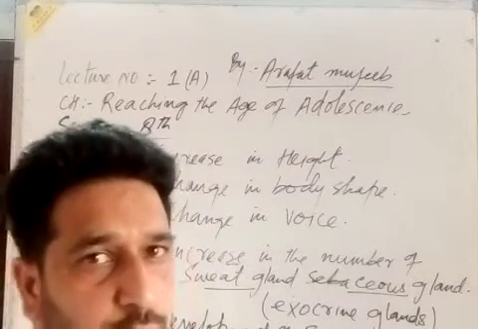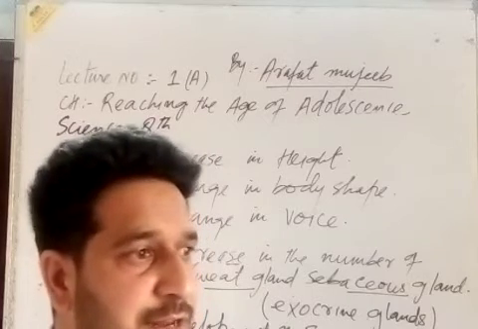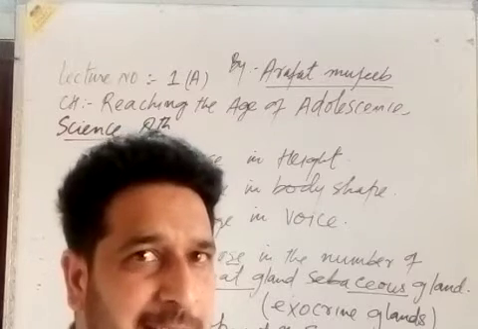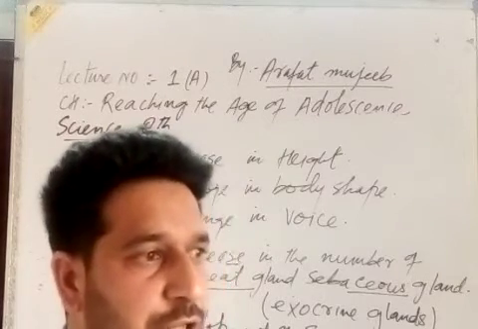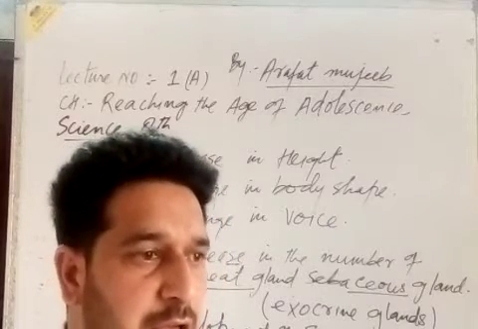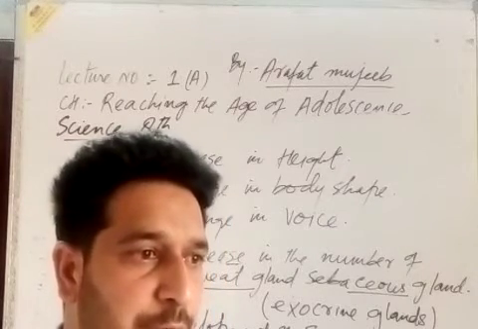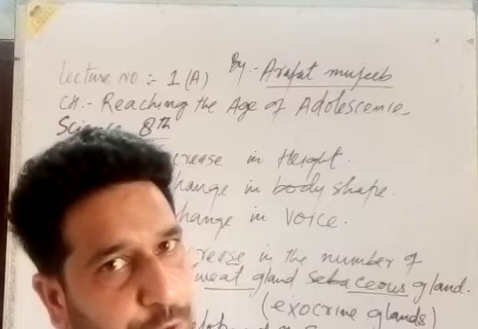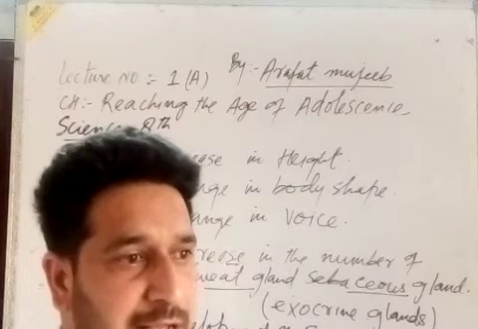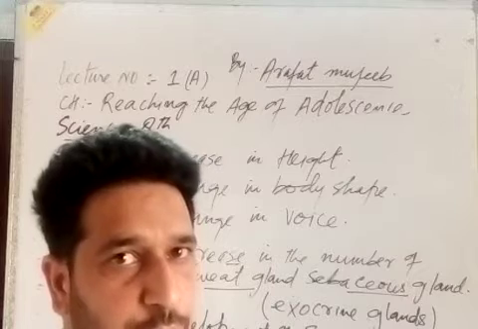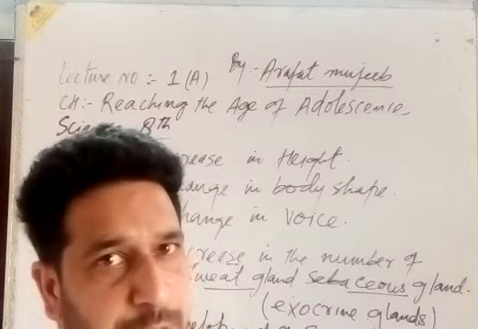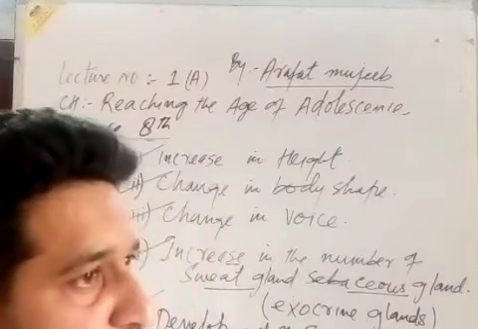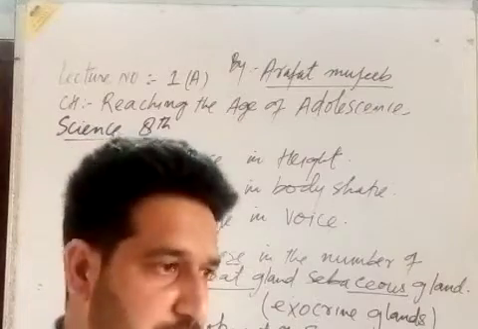When a teenager undergoes adolescence, there is the onset of puberty. Puberty means the development or attaining of sexual maturity. Teenagers become capable of mating and reproducing their young ones when their reproductive system and other accessory sex parts grow and develop, and then they become sexually mature. That means puberty, the age of puberty.